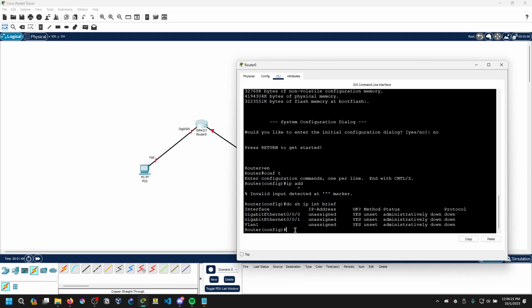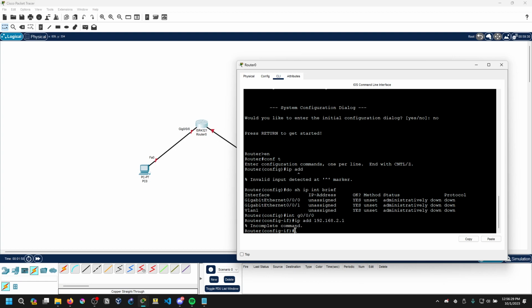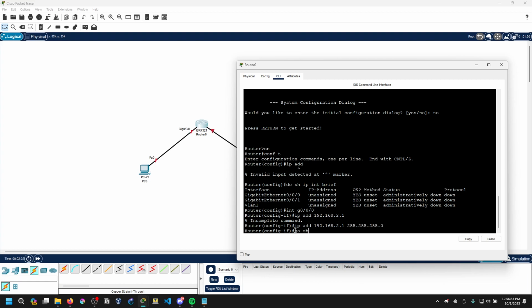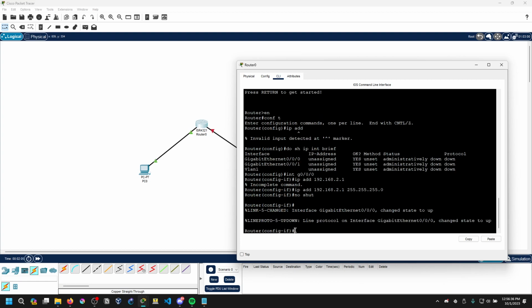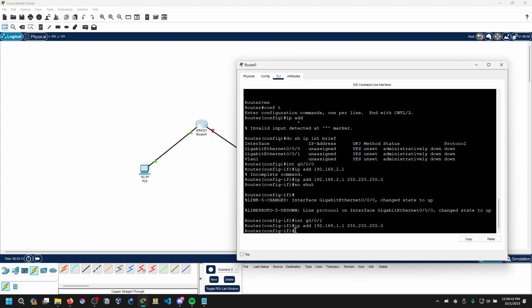So let's do int G0/0, IP add 192.168.2.1, no shut. And then we'll also go to int this, and change this to 1, and give it a no shut as well.